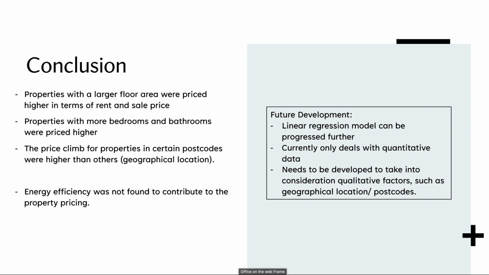As for the future development of our analysis, a linear regression model was created to predict the future house prices that may arise. This can be used by both the future buyers and the landlords, but some implications of this model included the fact that it only took into consideration quantitative data. But as seen by our analysis, there are quite a few contributing factors that concerned qualitative data, such as geographical location and different house prices depending on different postcodes. To be able to further develop this model, the model needs to be adapted to take into consideration all data types. This is to increase its accuracy and precision.